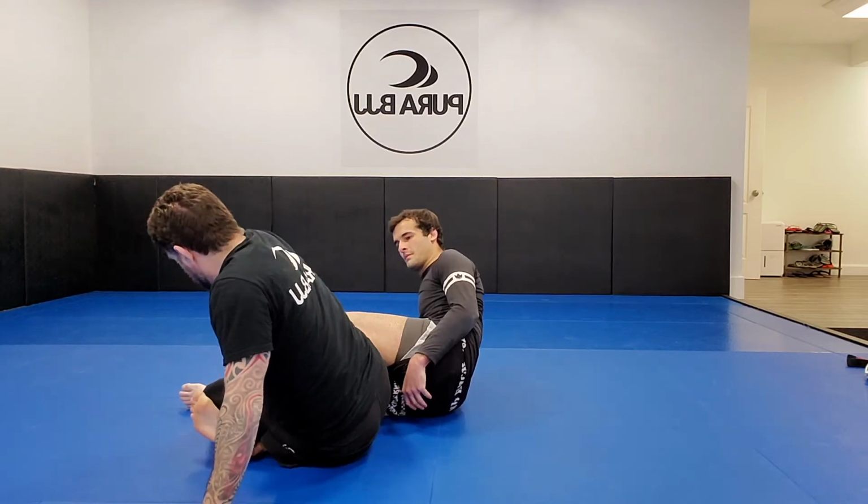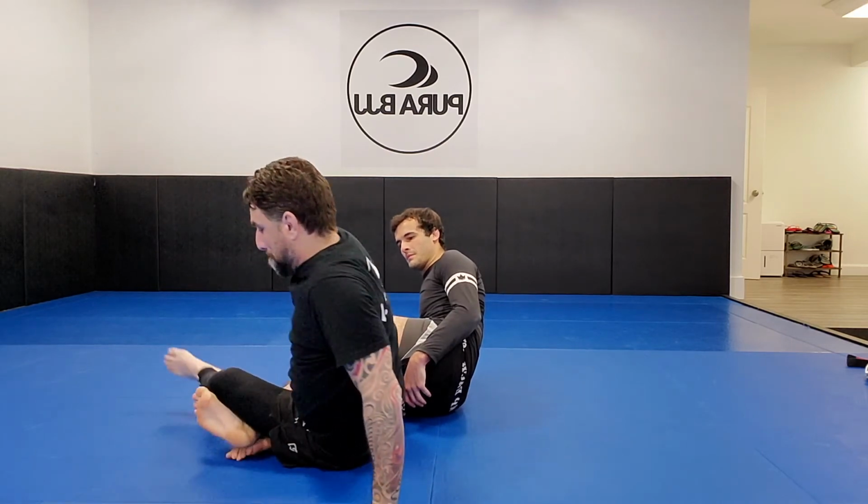The next thing I look to do here is something that I see a lot of people miss all the time, and that is clearing the hooks with the secondary leg, okay? So what do I mean by that? You'll notice right here, you can see my opponent has sort of his instep or his sort of shin underneath the hamstring of my left leg. Okay, if I don't clear this, it's going to make rotating out of this a nightmare.